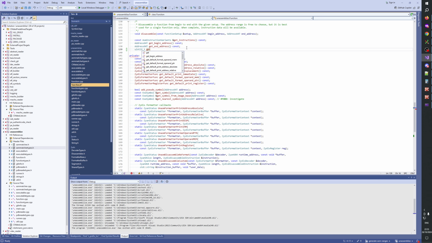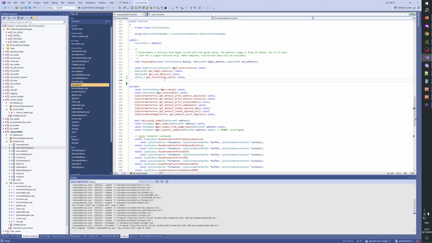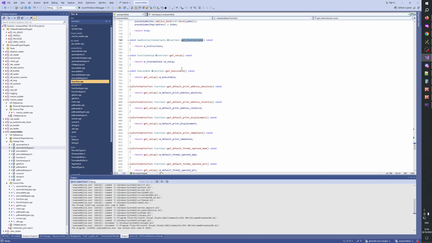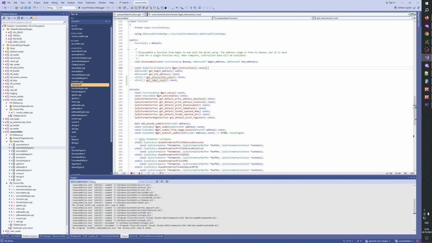int32_t getInstructionCount, getInstructionCount const and getLabelCount. For all these getters, do we really need these things in the CPP? Don't think so. Let's do it here. Return m_instruction. That was simple functions.